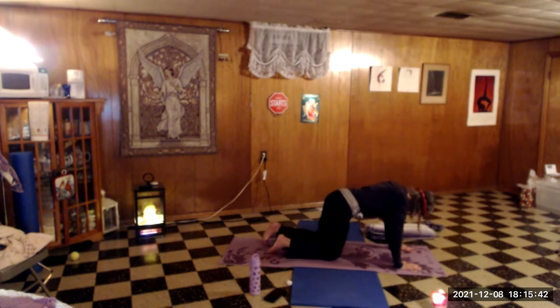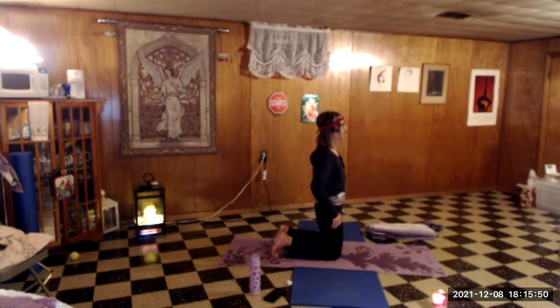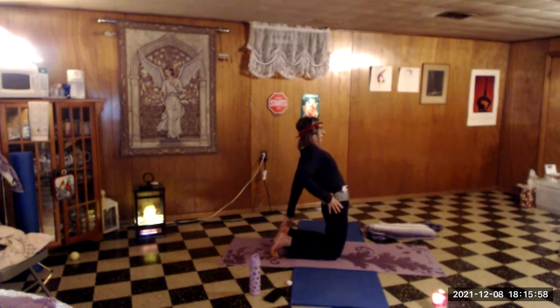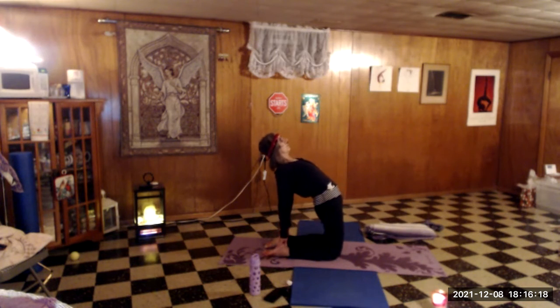One more camel. Pressing up onto your knees. Reach up, extend your spine, create space for yourself. Reach for your heels. Open the chest, the abdominal muscles. And then you can let the tops of your feet down onto the mat and increase your stretch.